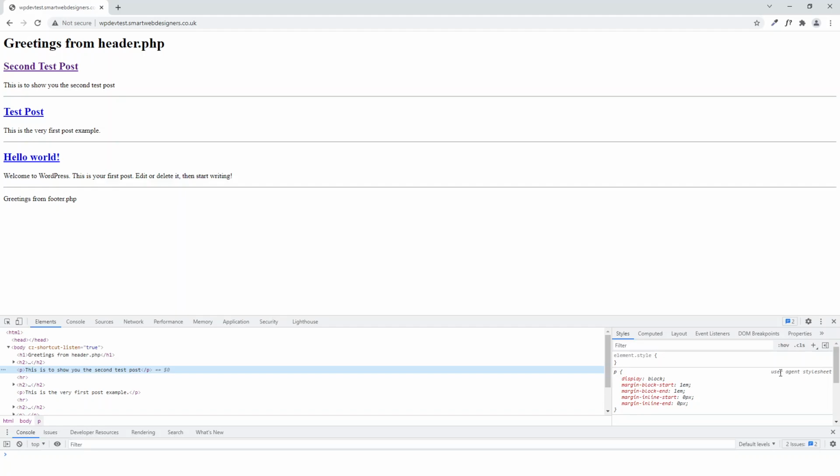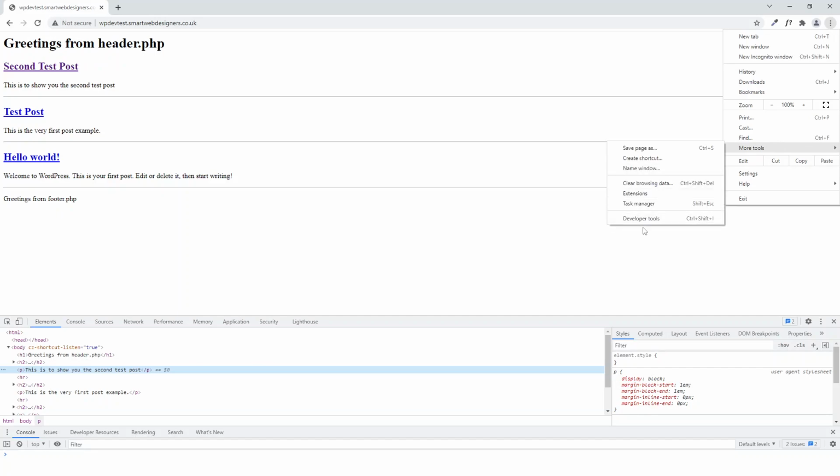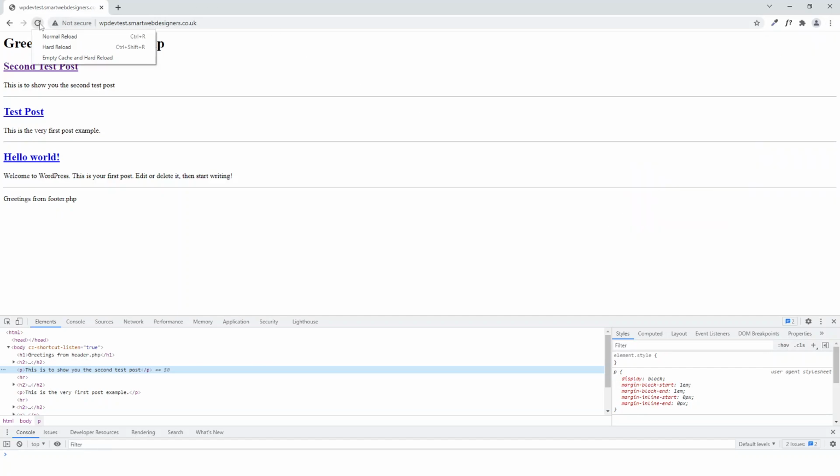The way to get around that is, as long as you've got the developer tools open, you go here and click on more tools and select developer tools. Then you can right click on the reload button, and you can choose either a hard reload or an empty cache and hard reload. This clears whatever Chrome has stored and should reload the page. I was trying this with the headers and the footers and it wasn't working, but for the CSS apparently it does work. And so I just wanted to show you how I added a timestamp to a CSS file to make sure that the latest CSS is loaded on my page.